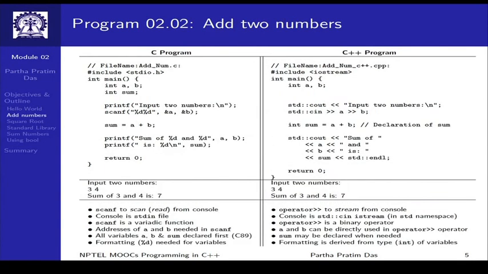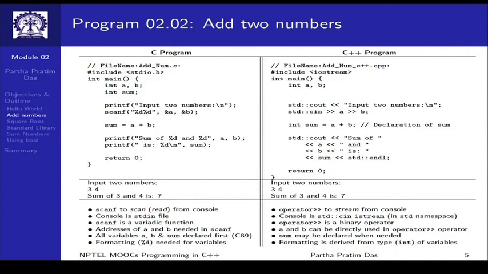We move to the next program, where we are illustrating a very simple arithmetic program which has 2 variables a and b and adds them to generate their sum. The values of these variables are read from the console again, which in C is stdin and we use the scanf function, which all of you are familiar with, with the format string. Scanf, like printf, is a variadic function, that is, it takes a variable number of parameters. Here we see a form of scanf which is taking 3 parameters, the format string and the addresses of a and b respectively.